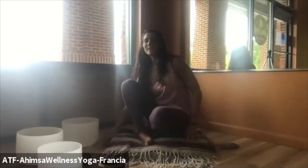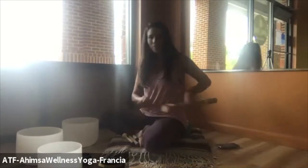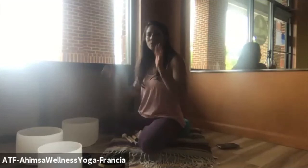Good. So lay down, get yourself comfy. You can do your legs up the wall. You can do cushions, pillows, whatever feels good.